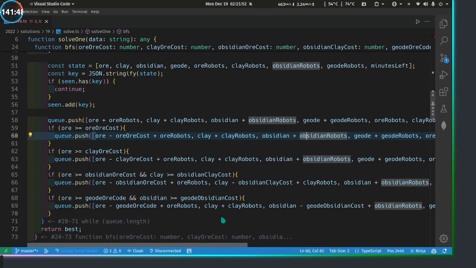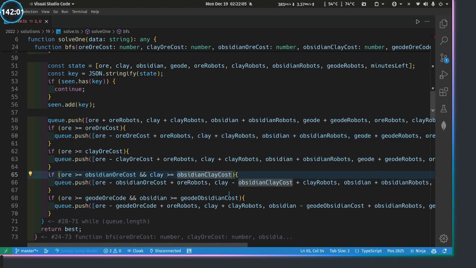If we have enough ore for a clay robot, then we spin the ore and move on for a day. If we have enough ore for an obsidian robot and enough clay for an obsidian robot, decrement our ore by that, our clay by that. Otherwise, we have enough ore for this. We have enough obsidian.